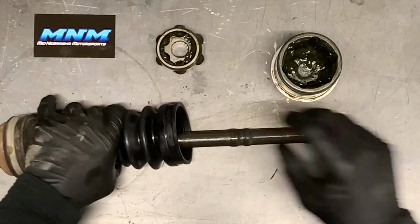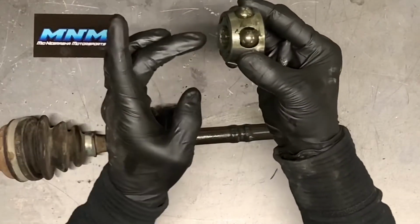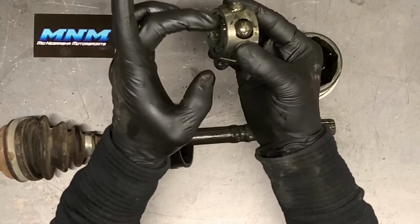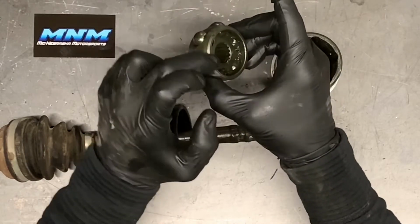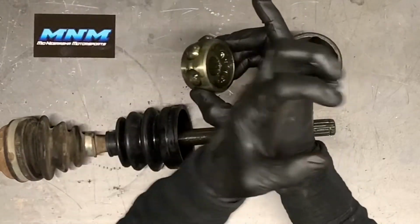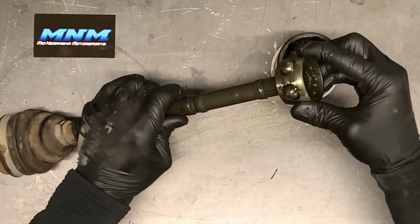Next thing you're going to do is grab this joint here, and remember I said I'd show you what it looks like without the grease on it. So on this side here, you can see it's flat. We've got this inner part of the joint here that's flush with the outer part. Right here, the outer part is actually protruding. It's sticking out farther than this inner joint. So you want to slide that on this way. So it'll look just like this.